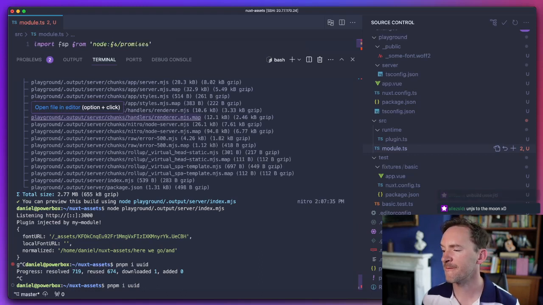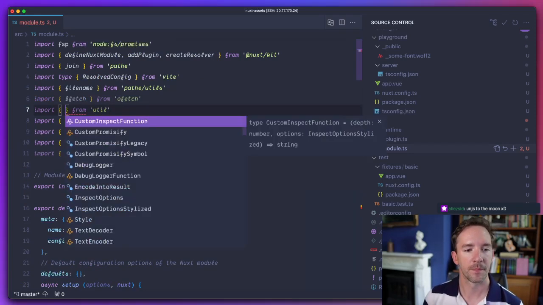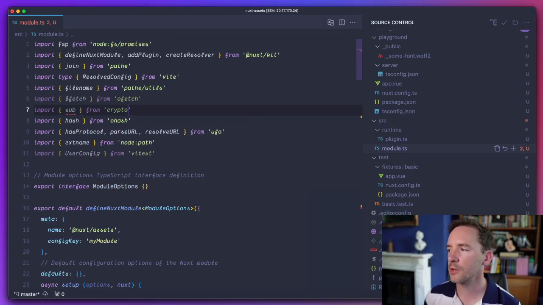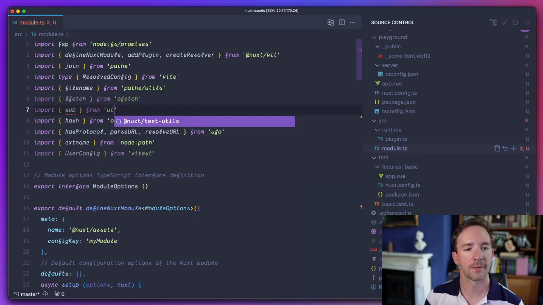Or I could just use get random UUID. I'm sure it's, or maybe it's just a global. It's globally available, isn't it? So I'll do nanoid or UUID. I'll do UUID.